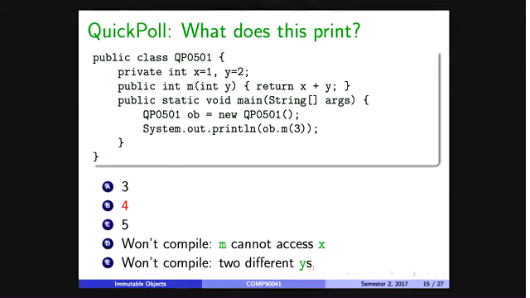For answer E, no, there aren't two different Y's. I mean, yeah, well, no, sorry. There are two different Y's, but you only get one of them. If there's a local variable and then either a class or an instance variable, you get the local variable. So this Y always is going to have to refer to this. And this Y is just a red herring. It's never used in this whole program. You could just ignore it, or I could delete it, and the program would behave the same.